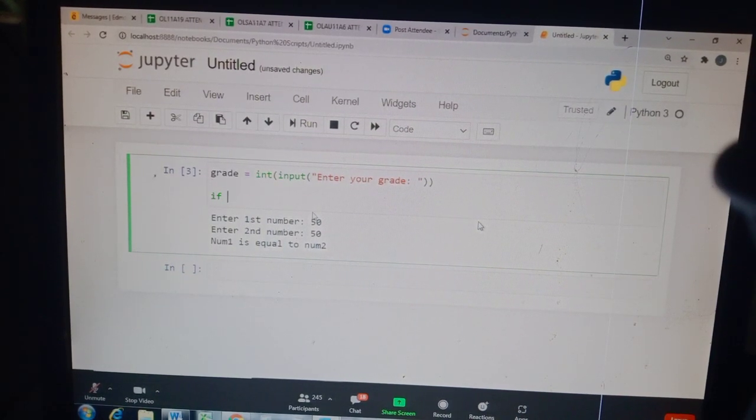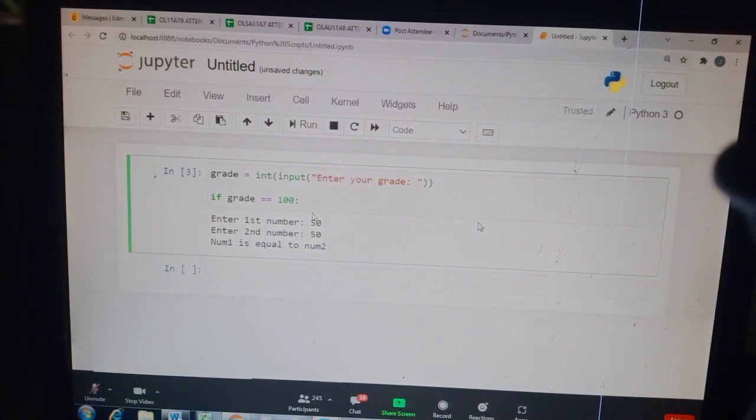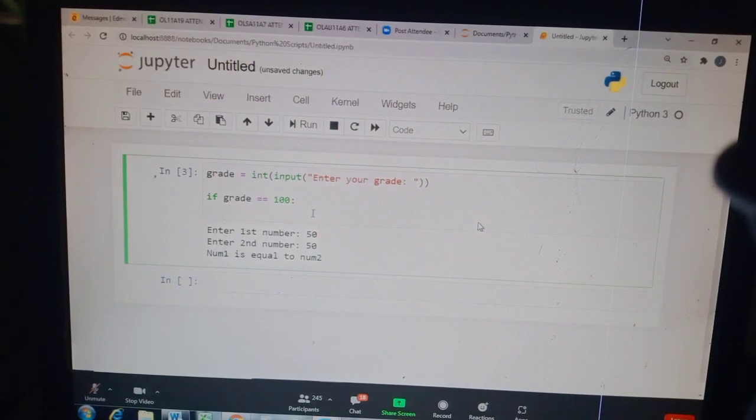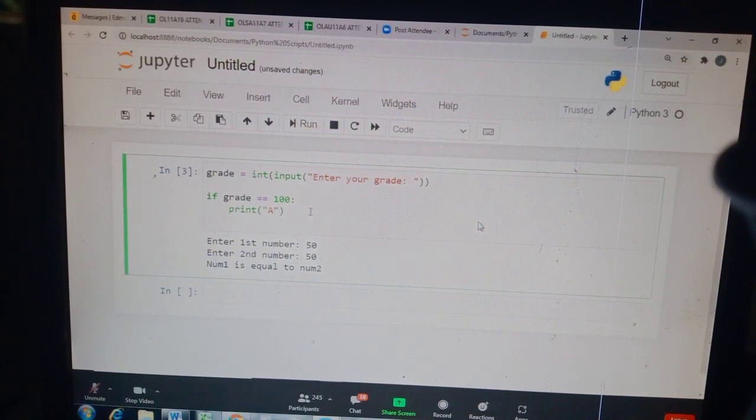So first condition, ilalagay dito ang if grade is equal to 100. Kung ang input ni user is 100, it will print A. Okay, so ayan po. That is our first condition. Next, second condition. So sa second condition natin at sa mga susunod pa na conditions, ang gagamitin na po ay elif. So yung if po, ginagamit lang sa pinakaunahan na condition or sa first condition. And then kapag meron ka pang next condition, ilalagay na lang po ay elif.